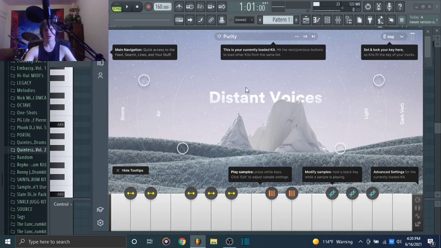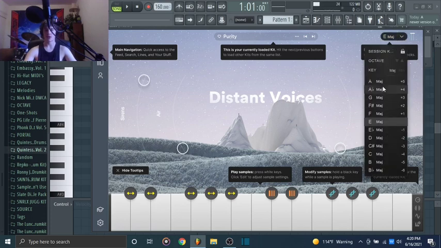I think you can change it in the VST if you want to, but I don't necessarily know why you would. And then you can just come up here and set whatever key you're working in. If it's major, click the major. If it's minor, click the minor. Then you can also put it up an octave or down an octave. I usually put it up an octave or just leave it where it is. I rarely put it down an octave, but it's still a cool option to have.